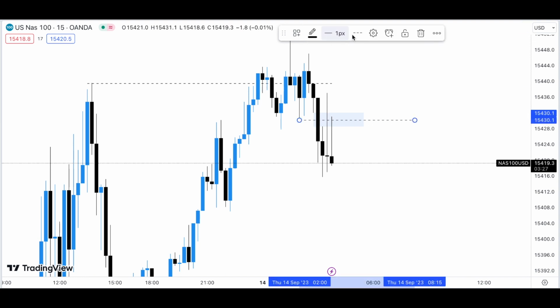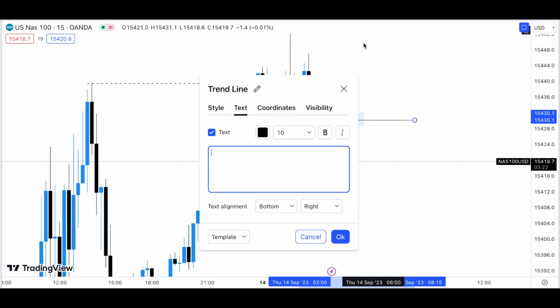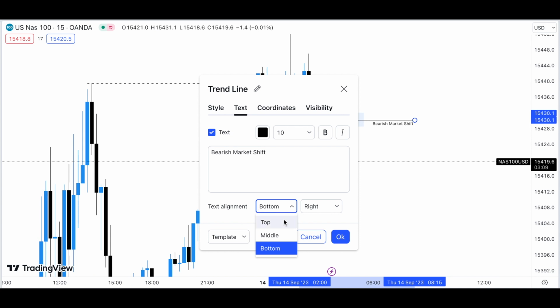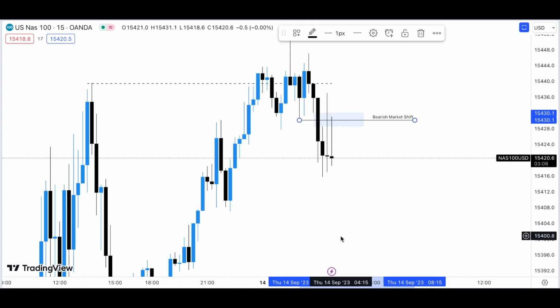Most of you won't understand what I'm saying, but most of my students will actually know what I'm saying here. If you have been watching my videos before, you probably understand what I mean by this. Yeah, so the bearish market structure shift. You want to mark that out because you want that on your chart so that when price trades further on, you want to be sure of what actually happened at that point. Do you understand? So it was a bearish market shift right at this point here.